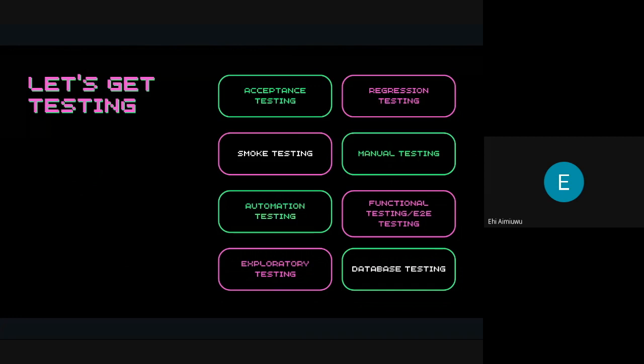Then there's regression. Regression testing is testing the existing software applications, testing what's already been built. If we're adding some new piece of functionality to our application, we want to make sure that we're not breaking something that is already out in production. So you want to do regression testing to test through old stuff that we may have already built ages ago, to make sure that we haven't broken anything that's already out in production.